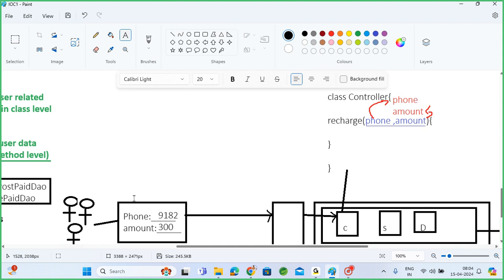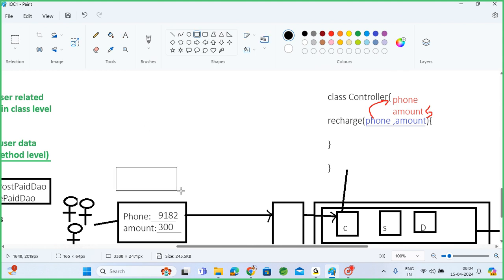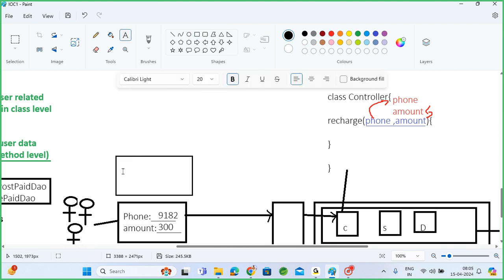What will happen if another user, at the same instance of time, accesses and enters his data to recharge? Consider Ganesh entered his number and data to recharge. He gave some number 6305 and some amount.